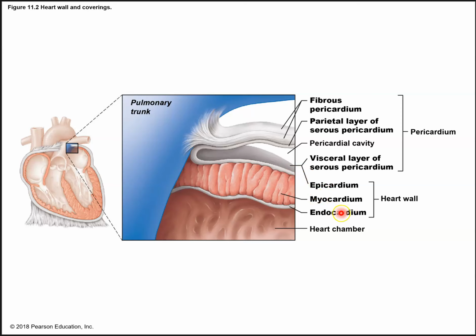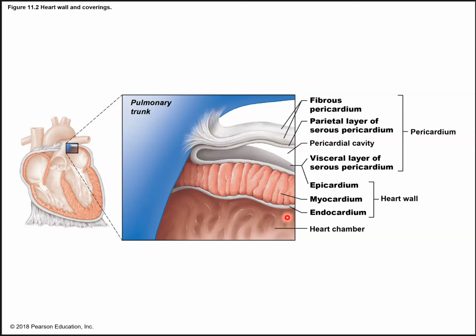Now, myocardium is basically the cardiac muscle tissue, and the cardiac muscle tissue is made up of cardiac muscles and some connective tissue. And the innermost layer of the heart itself is called the endocardium. Now, the endocardium is made up of areolar connective tissue and the endothelium, which is the innermost layer of the cells.